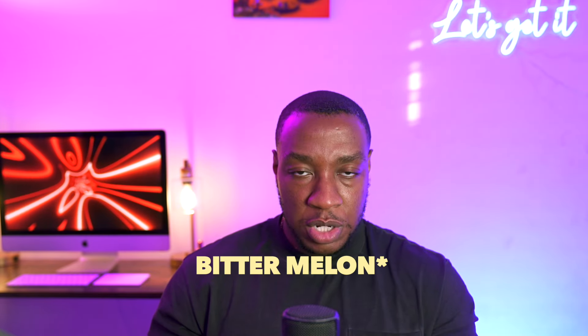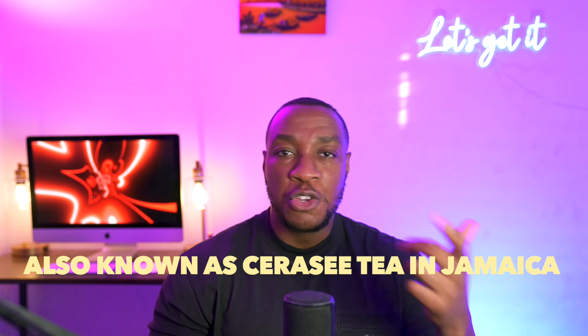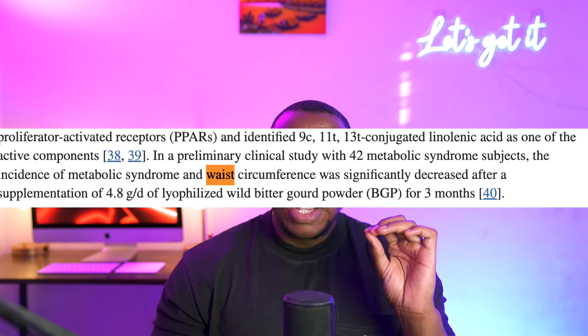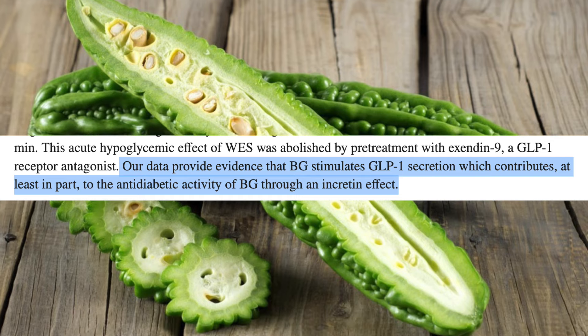The next herb is more common to West Africa and is known locally as ejirin, commonly known as bitter lemon, which more of you might be familiar with. The extracts of bitter lemon have been shown to have positive impacts on GLP-1 in humans as well as animals. One early study on those who took bitter lemon for three months showed that the extract decreased weight, improved blood sugar control — essentially what Ozempic does.